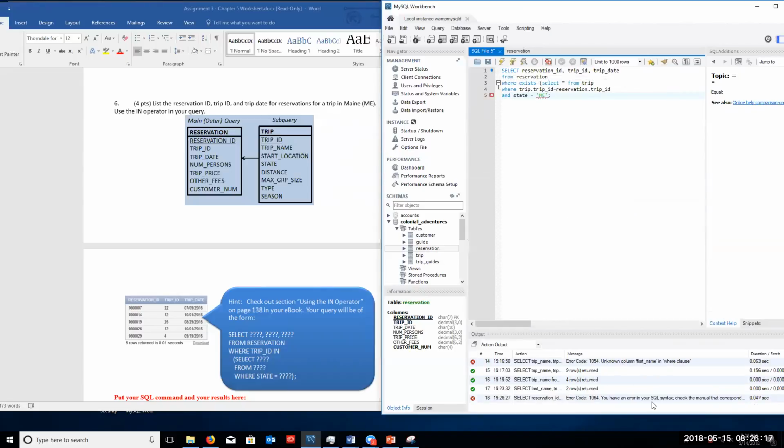See what we get. Uh-oh. Check the manual that corresponds to your MySQL server version for the right syntax. I got a syntax error, and it's showing my syntax error right here. Maybe I had one too many spaces.